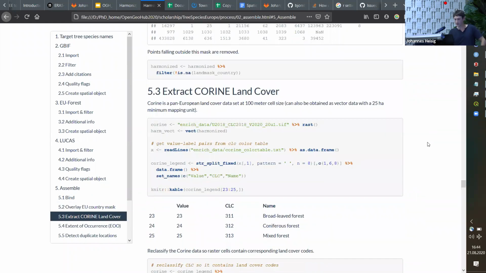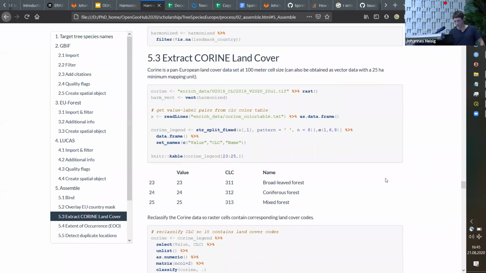Further on, I extracted Corine land cover data at 100 meter resolution. This is also to make subsetting easier. You can decide yourself which points to keep and which not, but it definitely makes sense to plot Corine data after you subsetted the data for your own modeling, just to get an idea which points maybe are located in cities, like in parks and stuff, might not be suitable for modeling forests. The 3 here is an example of Corine data for 3 forest classes that they have.